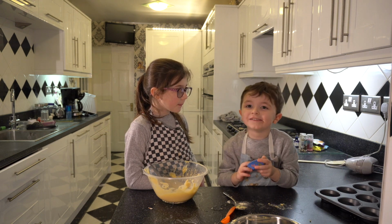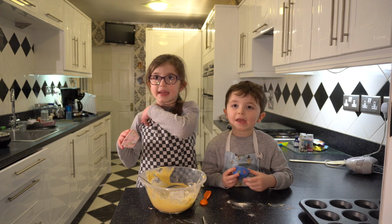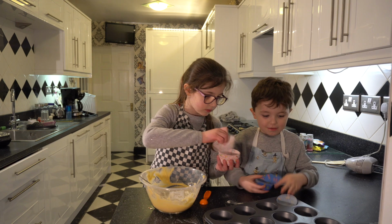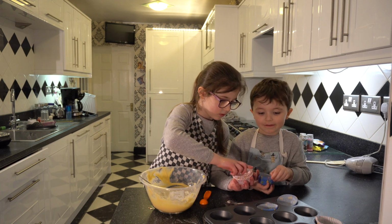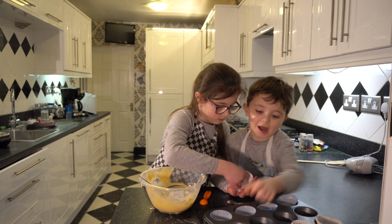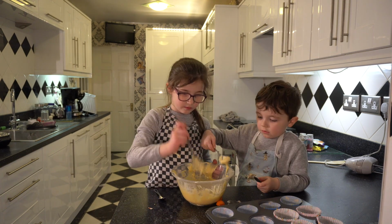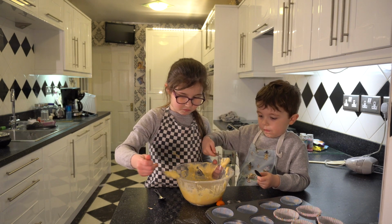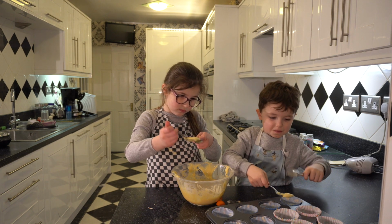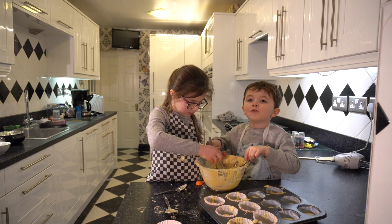My cases have dinosaurs on them. My cases have unicorns on them. We are going to put the cases in the baking tray. 1, 2, 3, 4, 5, 6. Shall we put some mixture in them? Yeah! Make sure you use all the mixture.